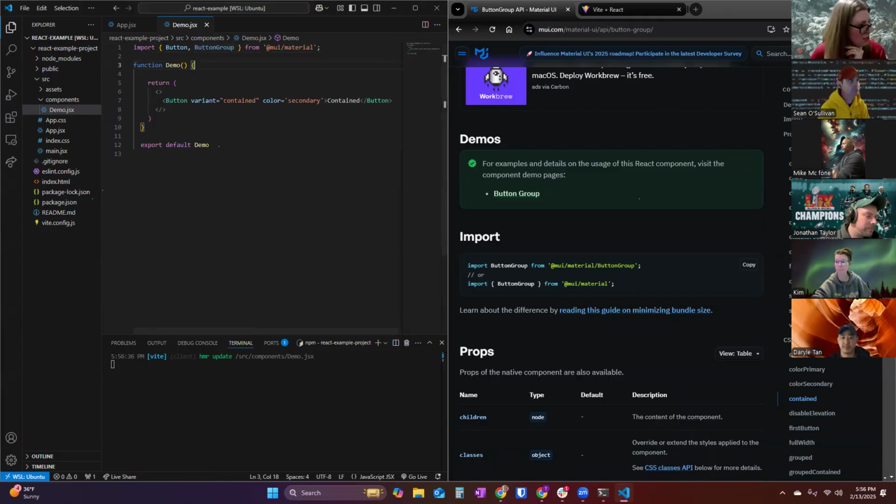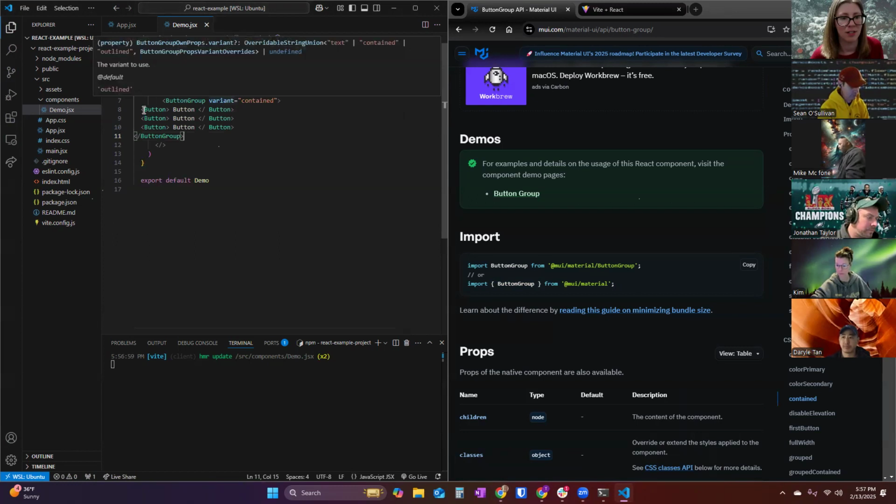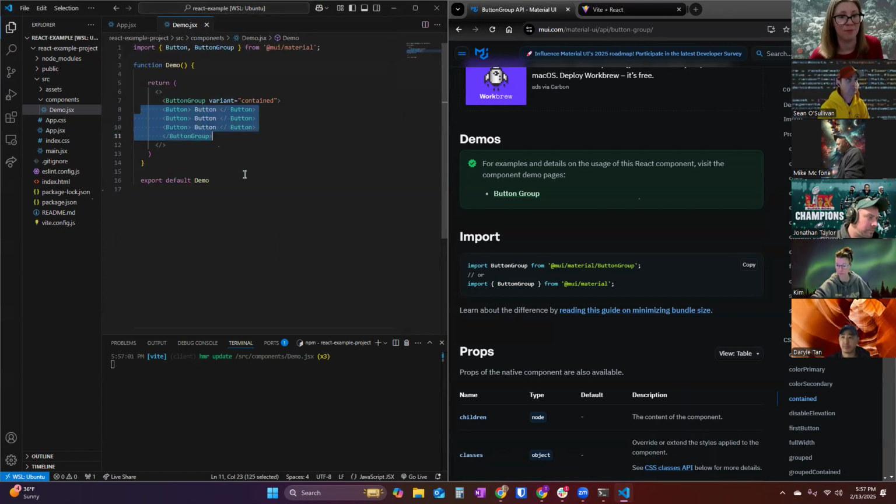So here, if we go back, this code snippet in our README is going to show you how button groups work, but there's something interesting with it. Right now, this is button group again. This is taken from the demos probably.